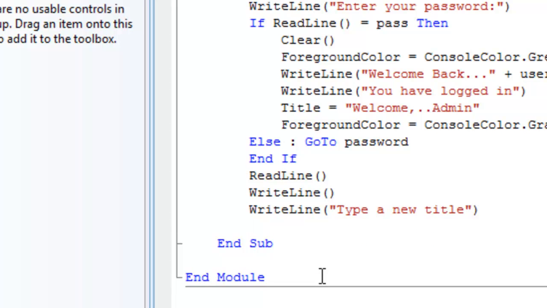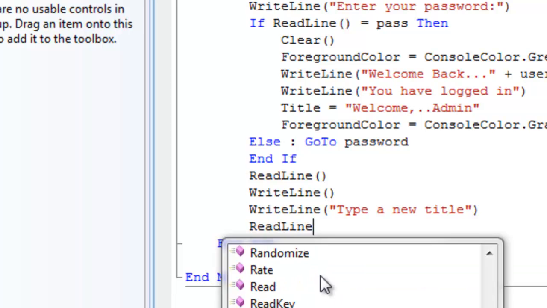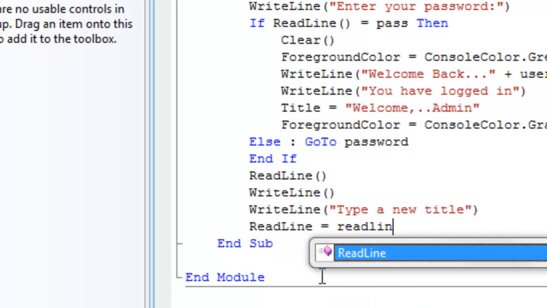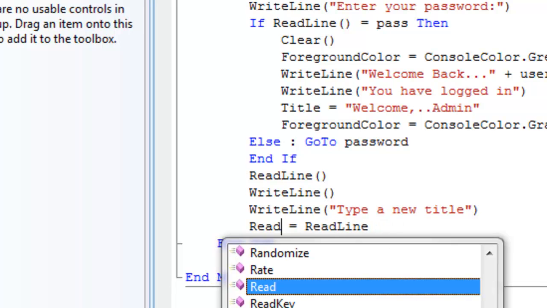So then for this we're going to put title equals read line, my bad.